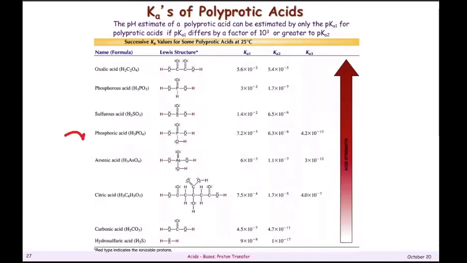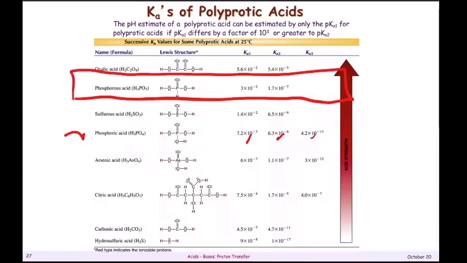This is phosphoric acid. It's got three Ka's. But I want to bring your attention to phosphorus acid. Why? Because you have this question in your activity. Phosphorus acid is H3PO3 right there. But only two hydrogens are ionizable. When the first hydrogen comes off, it comes off that. When the second hydrogen comes off, it comes off that. Only the hydrogens attached to an oxygen are ionizable. In other words, they can be detached. This hydrogen right here is not. That phosphorus-hydrogen bond is so strong that the hydrogen is not going to be released. So that's why you only get two Ka's, even though the formula shows three hydrogens on it. You've got to know the chemistry. And I'm showing you the chemistry here so you don't make that mistake in your activity.